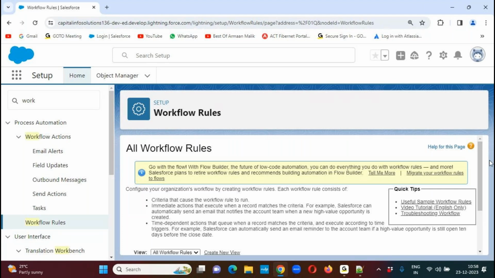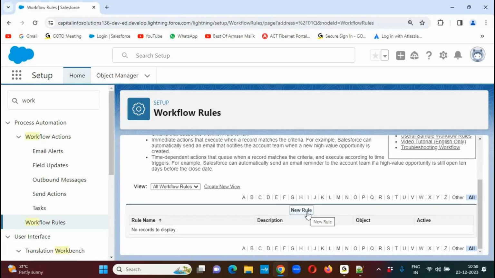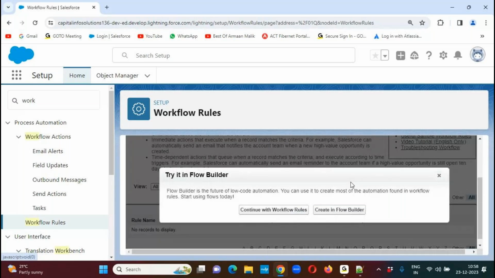Now we can see here New Rule. If you want to configure a new rule, that's what it is indicating. Here there is an option, try it in flow builder. That means they're redirecting people to Lightning Flow. Don't go to workflow rules anymore, because workflow rules are already outdated. These are disabled by Salesforce, so they're indicating that you should go with Lightning Flows instead.